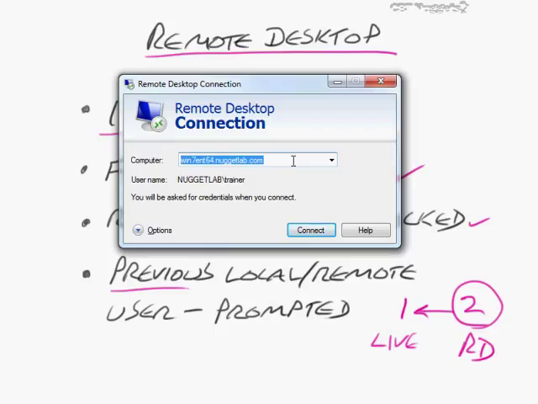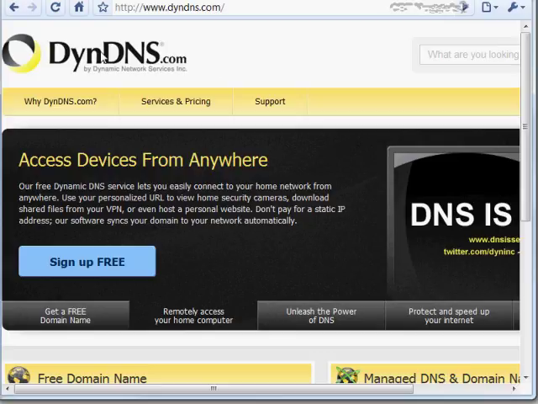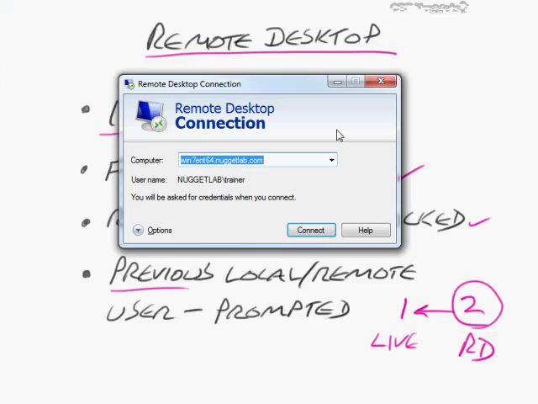Now, one thing that's also useful, especially if you need to connect maybe to a home PC or a small office PC, is you might be using dynamic DNS, because your ISP will frequently change your IP address that comes into your home or small office. And for that, what I'll often use is this company here, dynamicdns.com. You can get a free account from them, and it will monitor the IP address that the ISP is using for you, and then it'll change it, and you'll be set up with a specific name, and then you can connect by fully qualified domain name.